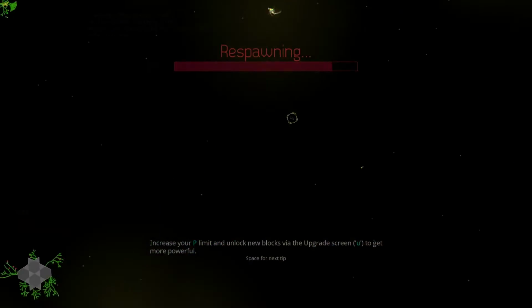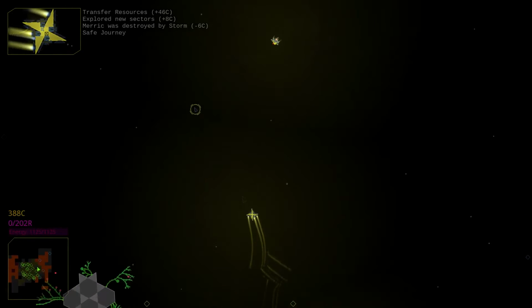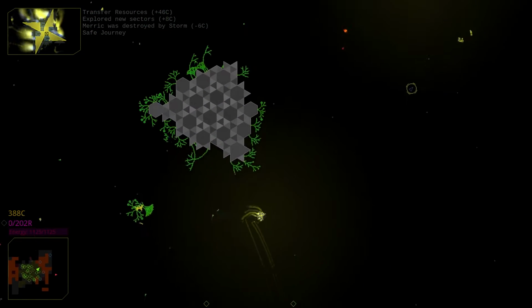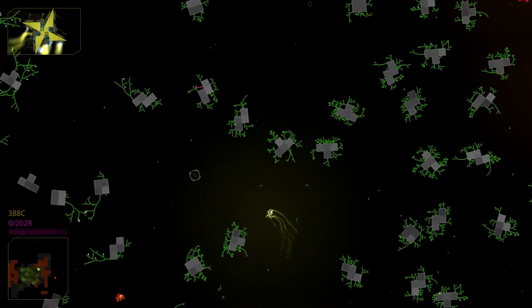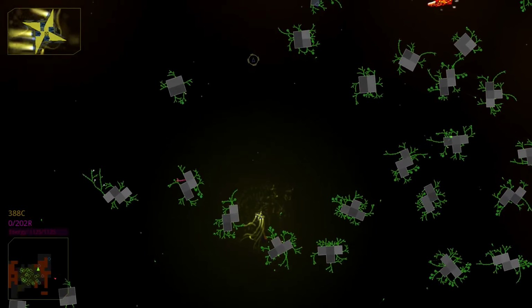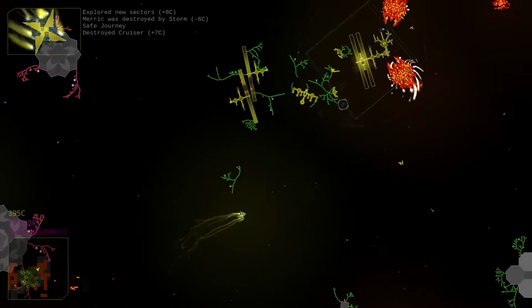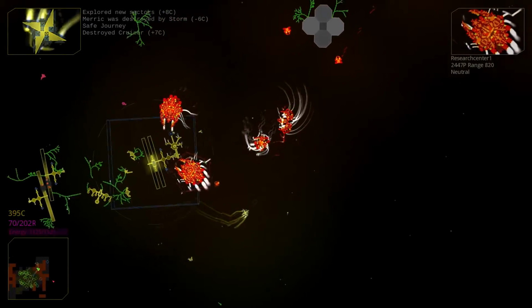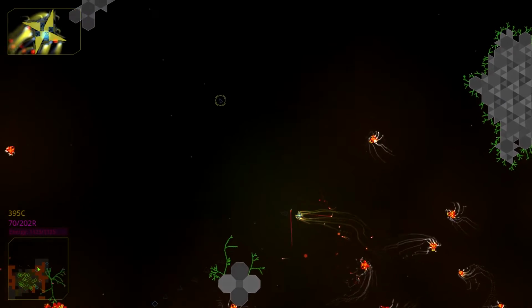Increase your P limit and unlock new blocks. How do I increase my P limit? I don't know. I guess I need to capture more stuff. That's what I feel like would be the answer. It's like you gotta have higher P. So these little squares here, oh, I have auto turrets. These are what we need to capture. But holy crap, do we have a lot of stuff going on.